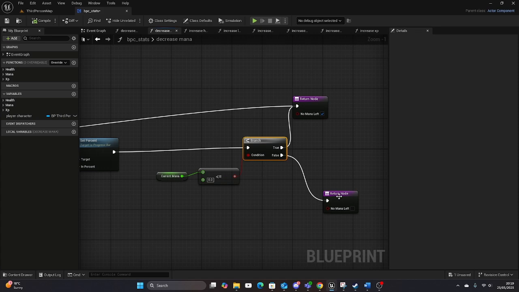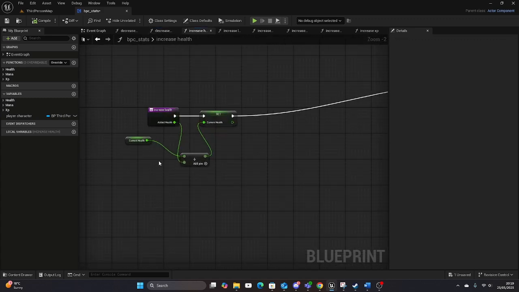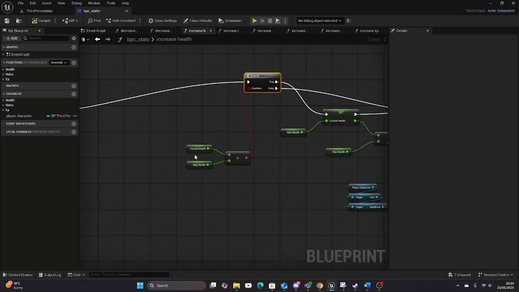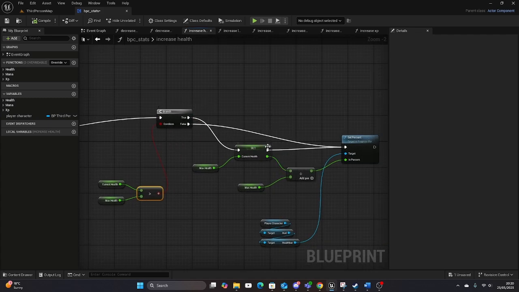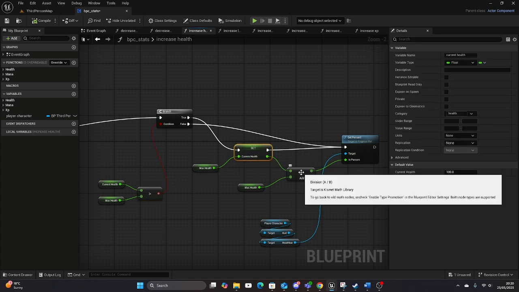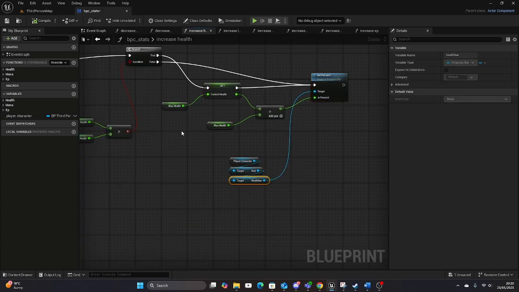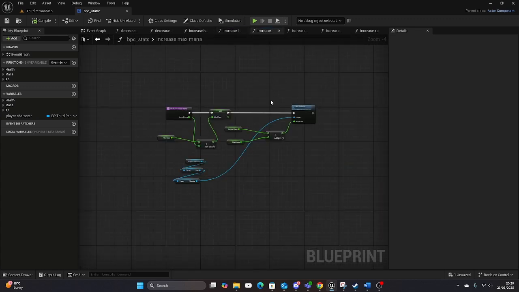Then if it's false, you do have mana, so you are able to keep doing magic attacks. And here we have the increase health bit. Increase health function: current health, add to whatever is added health. Branch: if current health is bigger than max health equals true, it sets current health to max health, and then it will divide the current health that's just set by max health and set the percent. Again, once again, getting from the player character, then the HUD, then the health bar, and if it's false, it will just go to the percent. And we'll save that one till later.